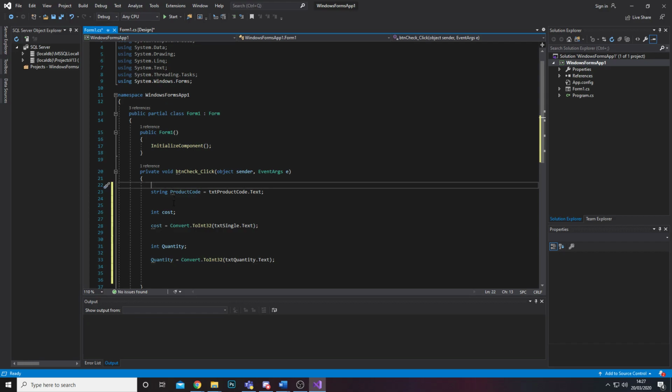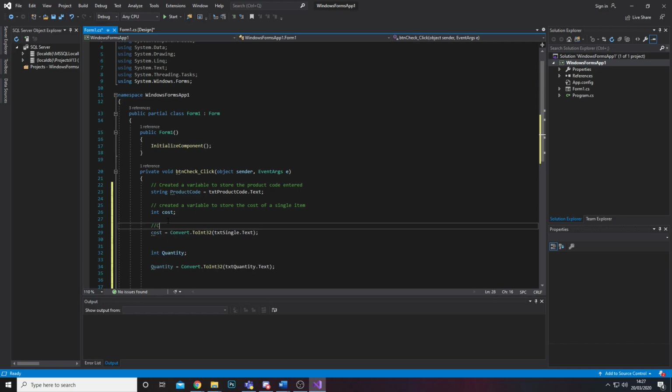So here I have created a variable to store the product code. On this one I've created a variable to store the cost of a single item, and then on here I have converted the variable into an integer, and then here you get the idea.